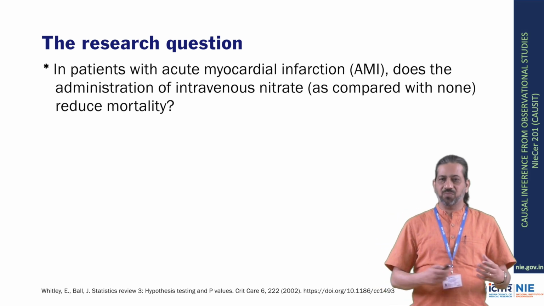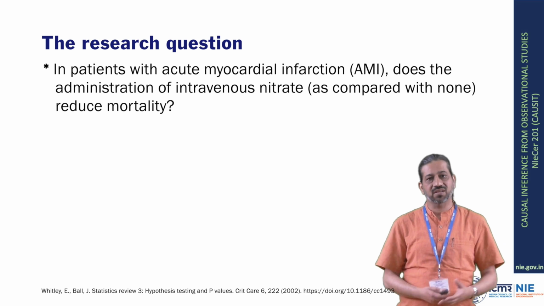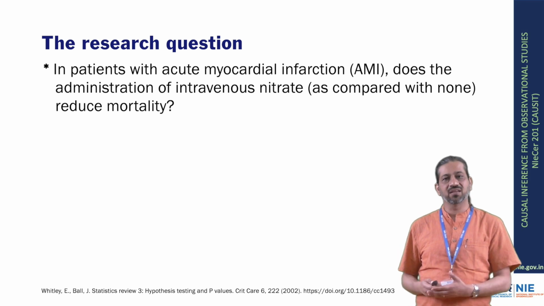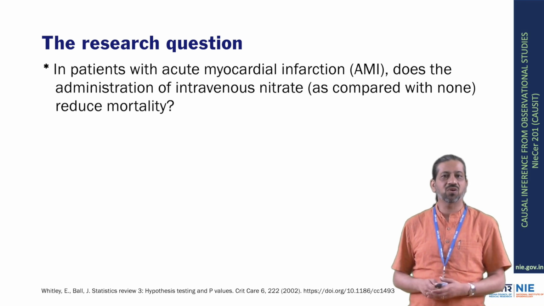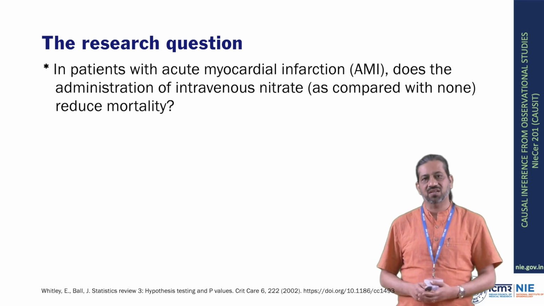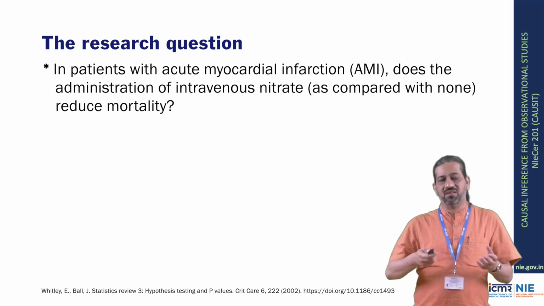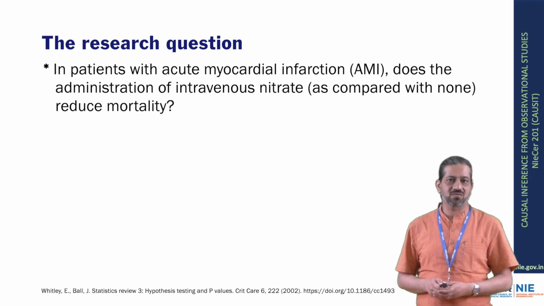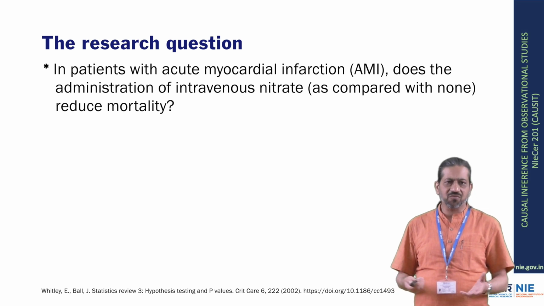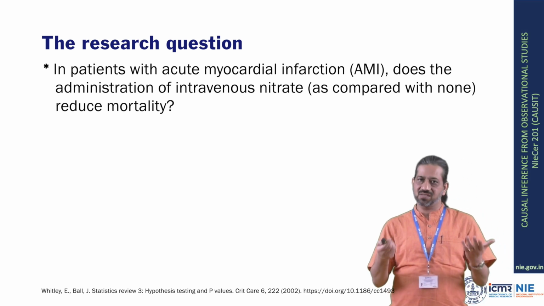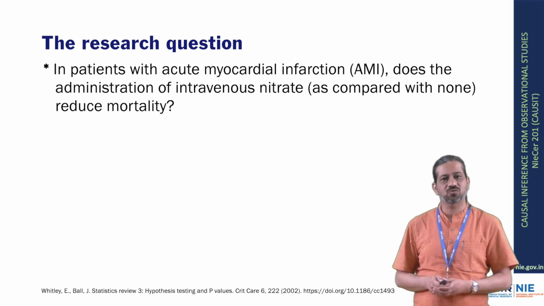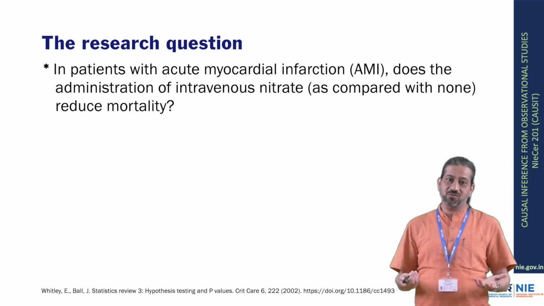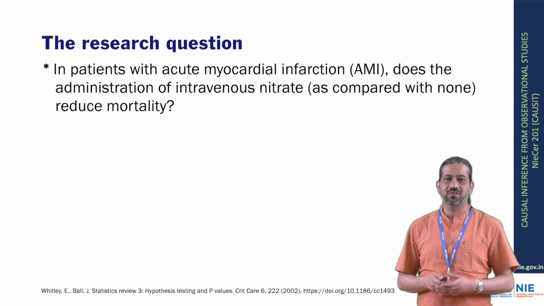And we look at what proportion of patients who were given intravenous nitrates had mortality, and compare that to the proportion of patients who had mortality in the group where intravenous nitrate was not provided. Based on these results of the study, we need to interpret whether intravenous nitrate really influenced the mortality rates in the acute MI patients. Maybe there could be no real effect of intravenous nitrate on mortality, and whatever difference that we see in these two groups may be just due to chance, due to sampling variation, or maybe there may be a true effect of intravenous nitrate on reducing mortality.